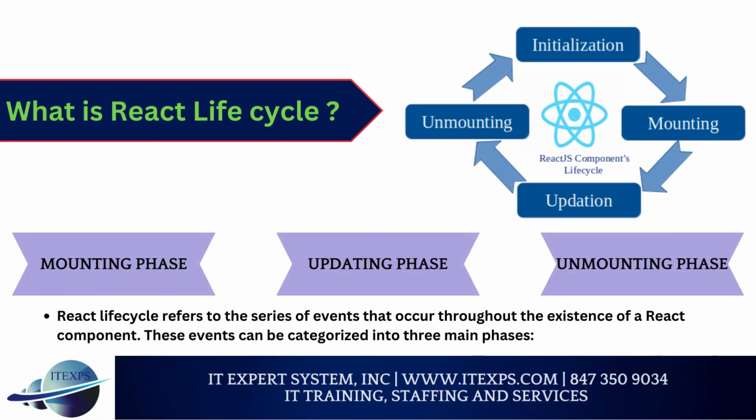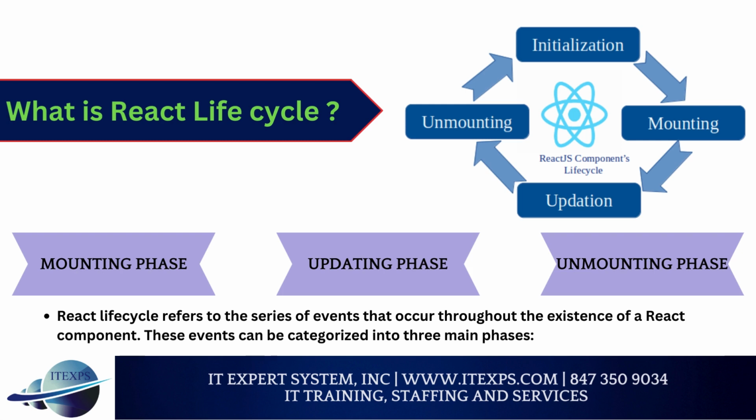What is React Lifecycle? React Lifecycle refers to the series of events that occur throughout the existence of a React component. These events can be categorized into three main phases. Mounting phase. Constructor. This is the first method called when a component is created. It is used for initializing state and binding event handlers.